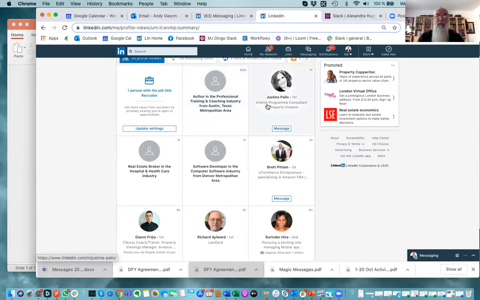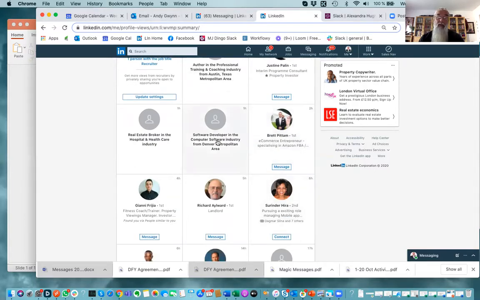Now, without premium, you can only see the last 5 people that have viewed your profile. So I don't think you need premium to begin with, provided you can stay on top of jumping in each day and going, well, I know her, it tells me she's first tier connection, but actually I might message her and drop her a line because it's been a while since we've spoken. I know him, so I don't need to connect with him. You're looking through the last 5.